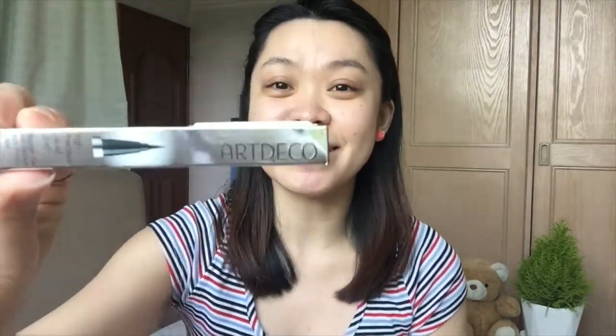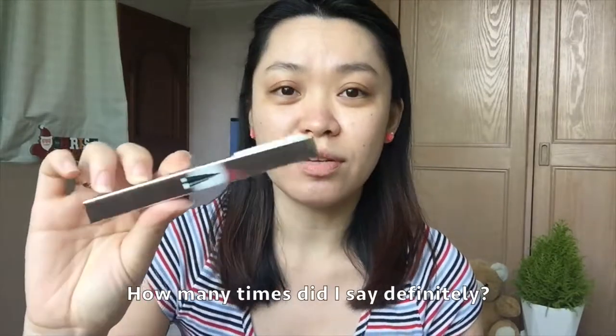Yesterday, my colleague asked me what type of eyeliner I was using. So I told her, because I have very oily lids, my babe Christina actually introduced this eyeliner to me, Art Deco. And ever since I've discovered this eyeliner, I never use any other eyeliner anymore because this eyeliner is awesome. If you're looking for eyeliner that doesn't smudge, doesn't budge, and is very precise, and the formula just comes out very easily, you can draw eyeliner very easily once you get used to this liquid eyeliner, then I definitely ask you to give this a go.